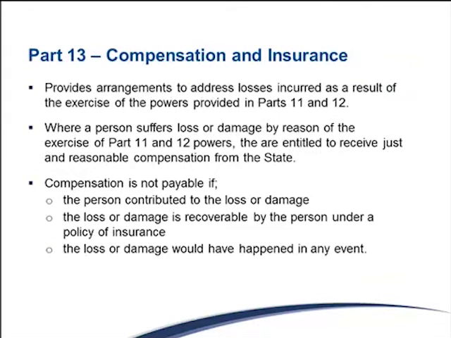Part 13. Compensation and insurance provides arrangements to address losses incurred as a result of the exercise of the powers provided in Part 11 and 12 related to serious public health incident powers and emergencies. Where a person suffers loss or damage by reason of the exercise of Part 11 and 12, they are entitled to receive just and reasonable compensation from the state.